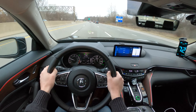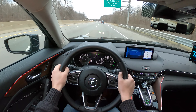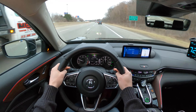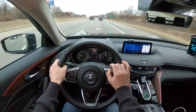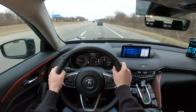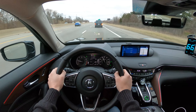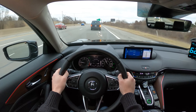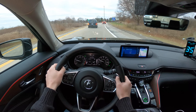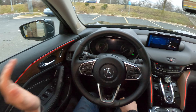Coming into the end of the highway fuel economy test here in the TLX — no big surprises. Vehicle readouts giving us 29.5 miles per gallon, which will go up a little bit as we get closer to the end. It's been a very uneventful test; we've averaged 71 miles per hour. I did end up dropping my cruise control down to 73 about one-third of the way through the test because the average mile per hour was already up to 70. It's been a comfortable cruiser — nice seat adjustments, road noise is good, not really any wind noise — definitely a car you could pile on a lot of miles. We're going to take it nice and easy back to the gas station, fill up at the same pump using the same fueling method, and get ourselves a number. There we are to stop — 102.2 on the GPS. Let's fill her up.